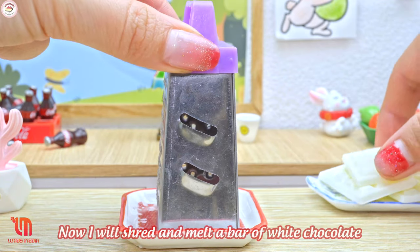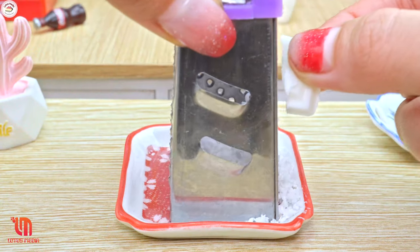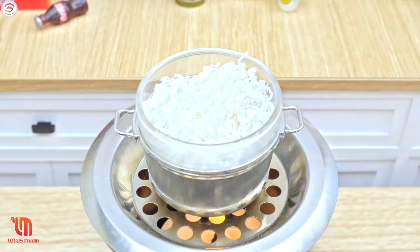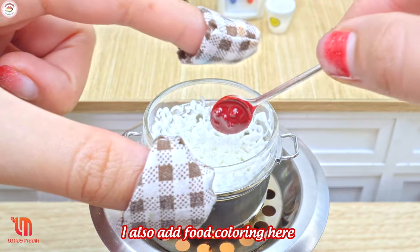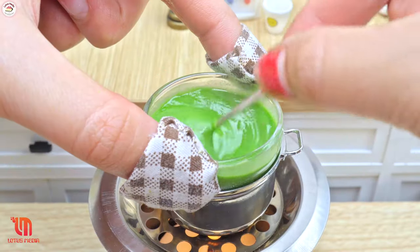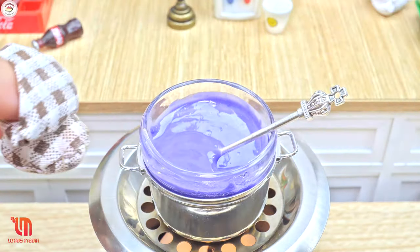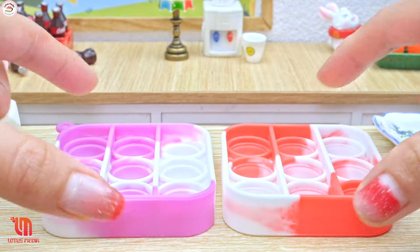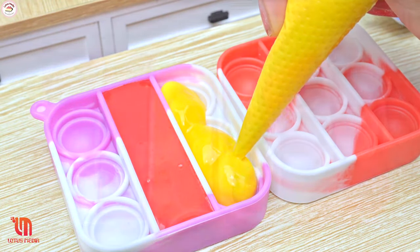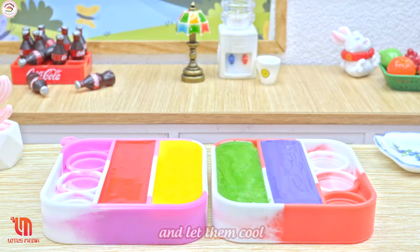A bar of white chocolate. I also add food coloring here to have colorful melted chocolate. Melted chocolate into popped molds. And let them cool.